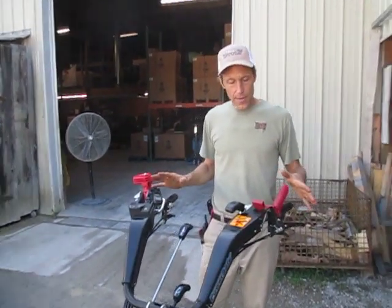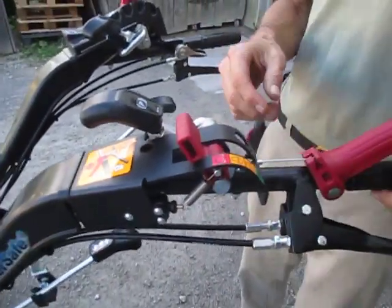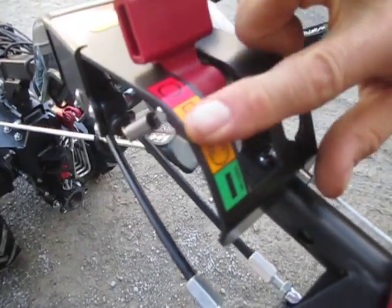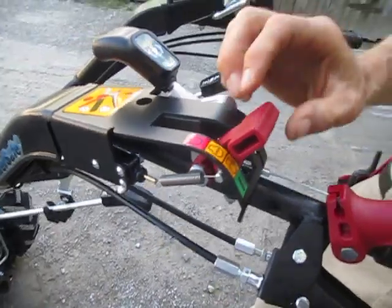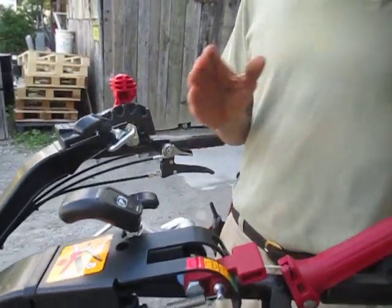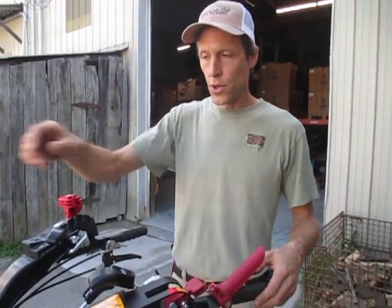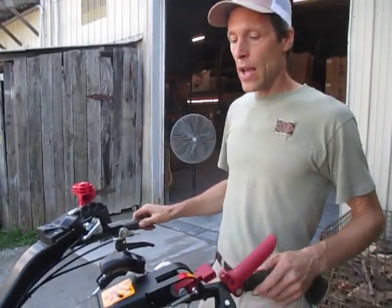We'll cover the rest of the controls up here. This is the on-off switch for the engine. The red is off. Just think of it as green or run versus red or off — ignore the yellow position, it doesn't really exist. It's either forward or down in the run position. If this were an electric start tractor, we would also have a key switch on the engine which you could use to turn it off, but this happens to be a manual start with a pull starter.